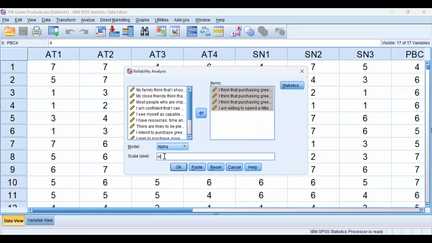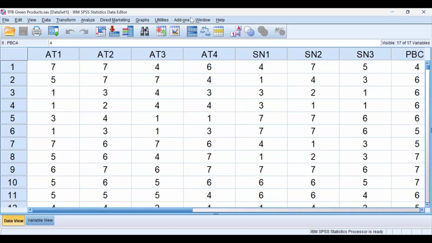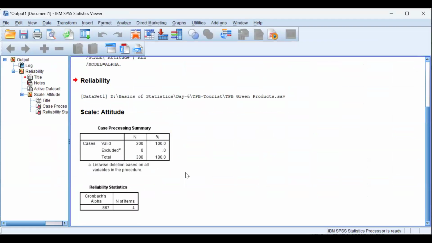So the first construct name is attitude. So okay, so what is the value of this? Yes, value is 0.867 Cronbach alpha values. तो it is valid scale, valid.